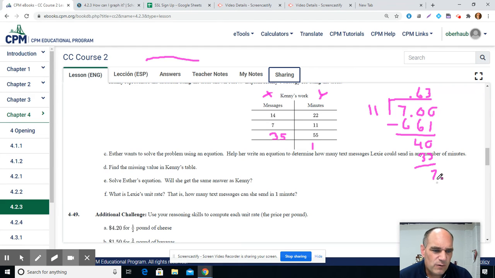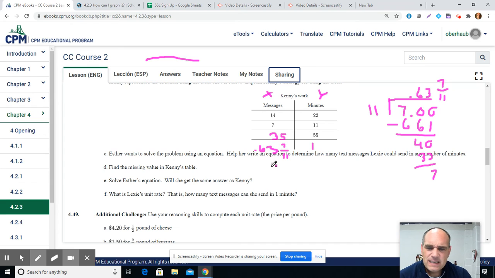So I'm going to make this into a fraction then. 0.63 and then 7/11. So my remainder is the new top, and this becomes an 11. So I know that in 1 minute, I can send 0.63 and 7/11ths of a message. Okay, I know that looks kind of weird with a decimal and a fraction there, but in 1 minute, I can send a little bit over half of a message.